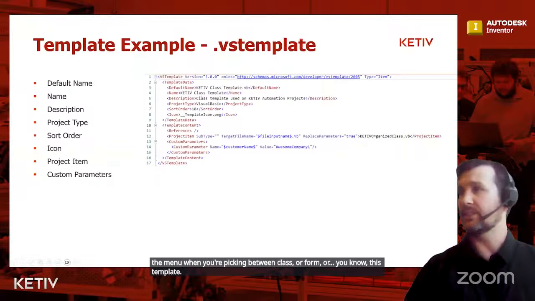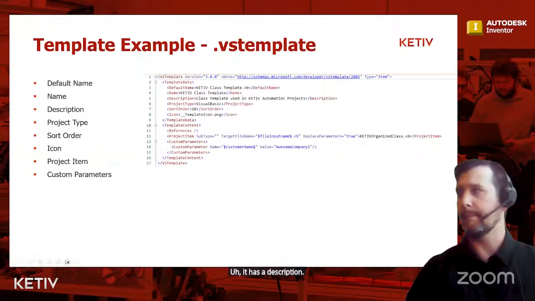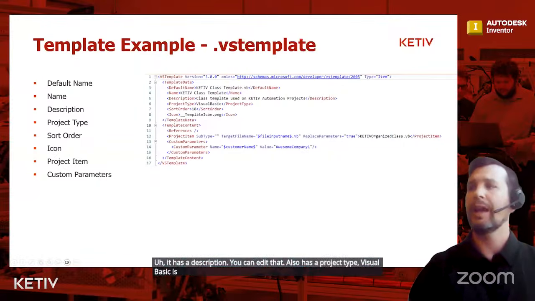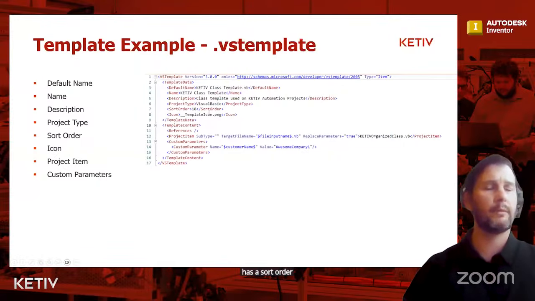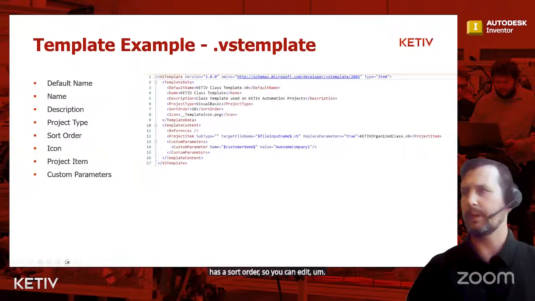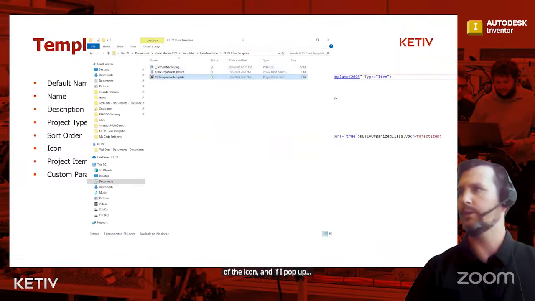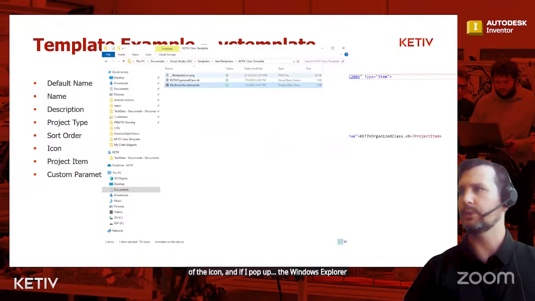It has a description, so you can edit that. Also has a project type, Visual Basic is our project type. Has a sort order, so you can edit how it shows up in that menu. And then here it has that icon. So this is just the name of the icon. If I pop up the Windows Explorer in the folder, see underscore template icon.png.